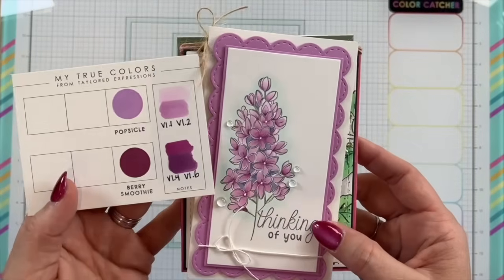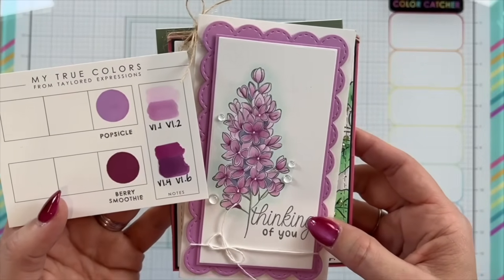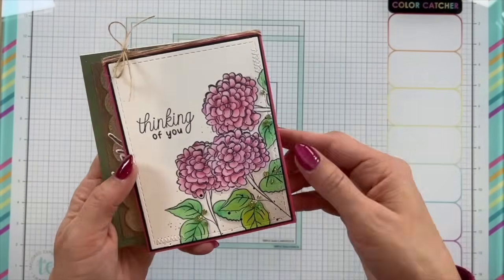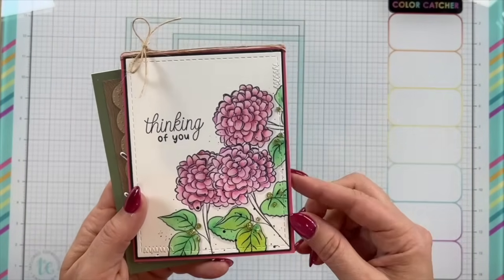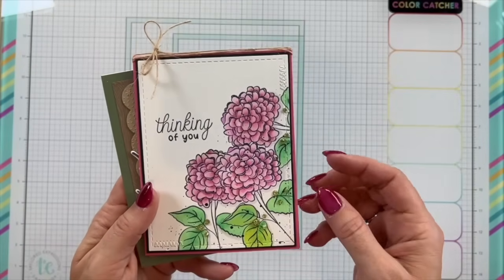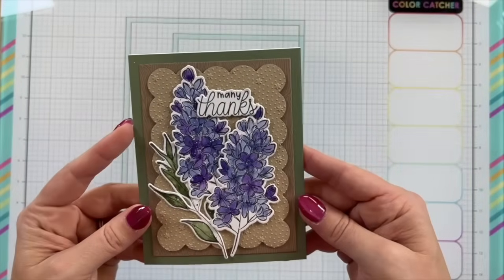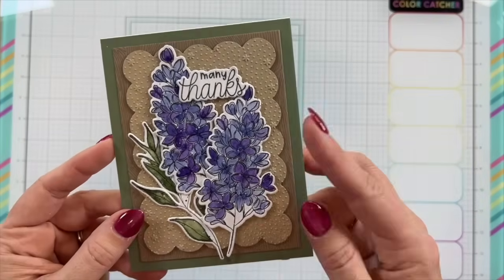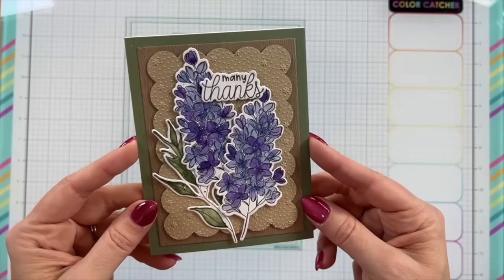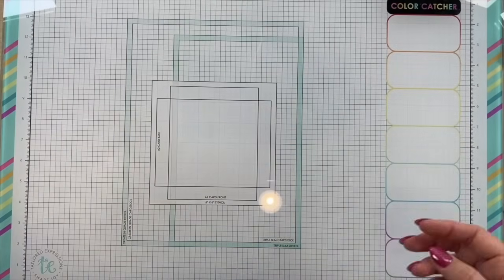Oh, she's got her Olo colors on there that she used. So some of the new ones in that collection. I love that. You can see it fits nicely on a mini slim, but also we have this beautiful one on an A2 card, and it was stamped several times and masked so that you get multiple blooms kind of making up that corner element. And last but not least, we have Heather, who watercolored one of the florals. Ooh. I love seeing these in the fun purples and the watercolor as well. That's beautiful. So pretty.